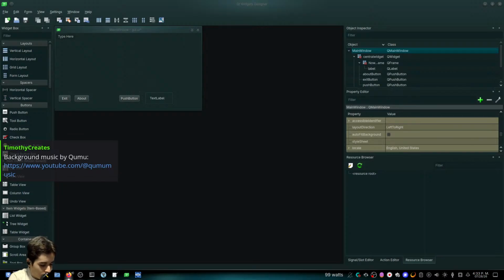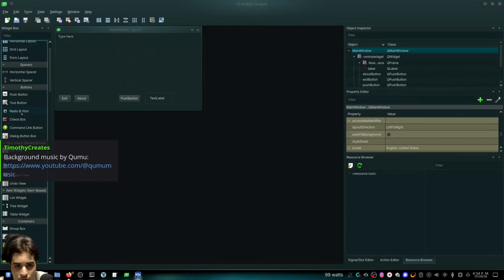Qt5. Qt6, I mean. Animation? But does that work with QWidget? Okay. I'm going to leave that for now.